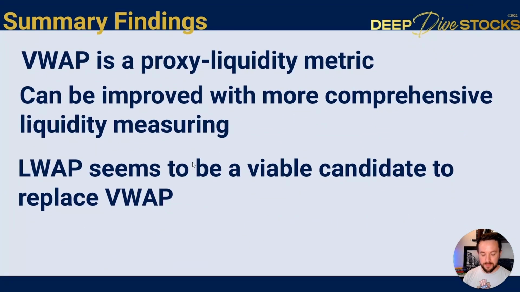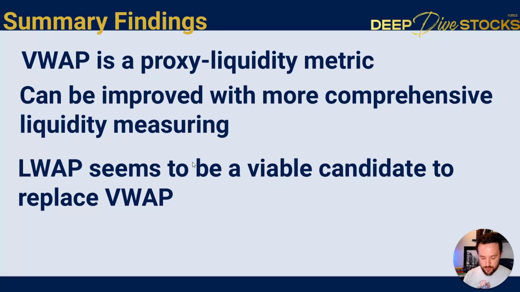So in summary, VWAP is a proxy liquidity metric. I don't particularly think it's that good, and I think I presented sufficient reasons above as to why that's the case. It has diminishing efficacy as the day goes on. Large intraday events can obscure and completely annihilate VWAP's efficacy and performance. You have to worry about anchoring and adjusting, which introduces a whole slew of human error and judgment calls. And I think the biggest thing is that it doesn't work the more volatile the markets become. The surge of volume drastically reduces VWAP's performance.